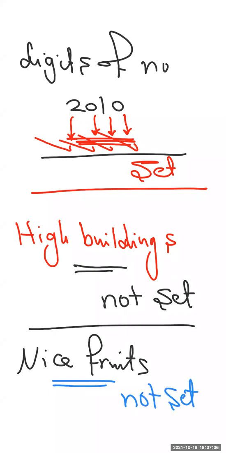But the sets like days of the week. Okay, all of us will say that, yes, 7 days: Saturday, Sunday, Monday, and so on. No different answers, only one specific answer. So it's well defined. But here, nice fruits: banana, okay; apple, okay; pineapple, okay; strawberry, okay. So different answers, not clearly defined which one is nice or not. That's why we said that it's not a set.